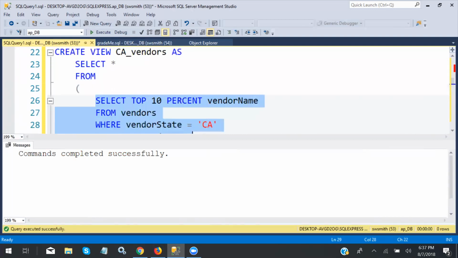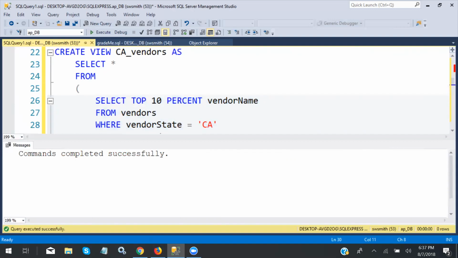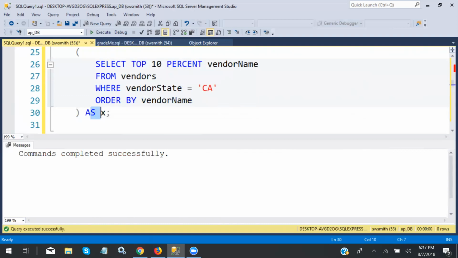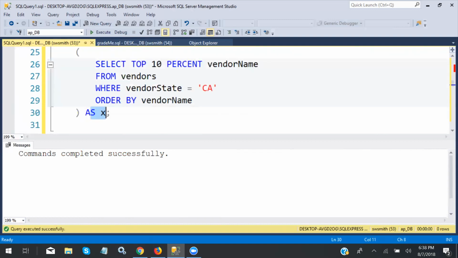You have to bury it down in a subselect. So select everything from, and then here's the subselect that actually gives me my data, and I will have to alias it because one of the requirements of a view is that all of the fields in the view must have names. I can't have anything that's not named in a view. Questions?